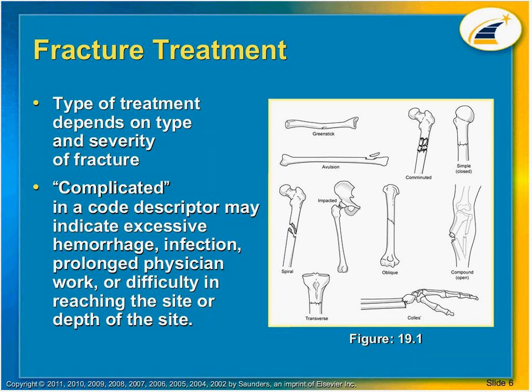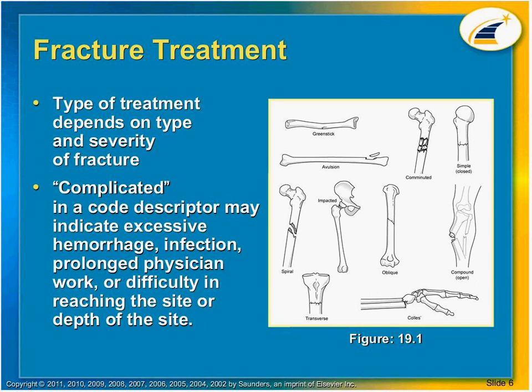So, the word complicated. Complicated in the code descriptor may indicate excessive hemorrhage, infection, prolonged physician work, or difficulty in reaching the site or depth of the site. So there are some treatments that are simple, and you'll see that in the description, and there are some treatments that are complex.